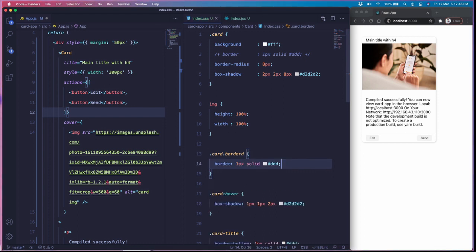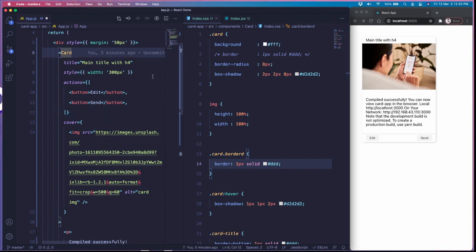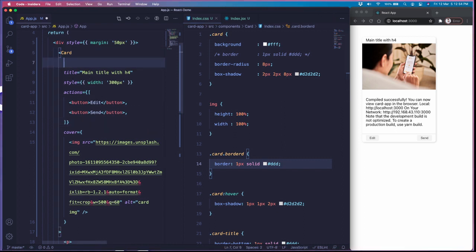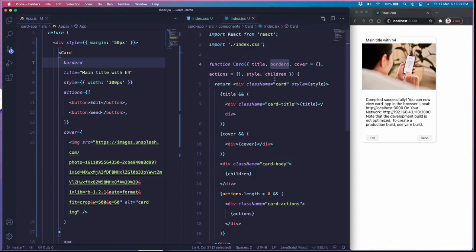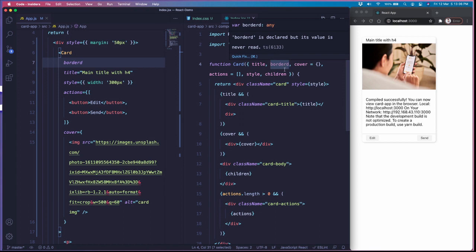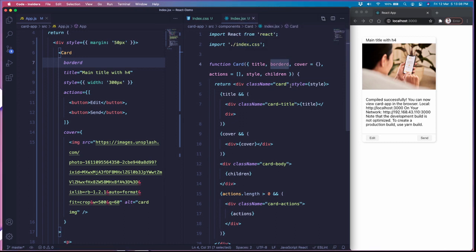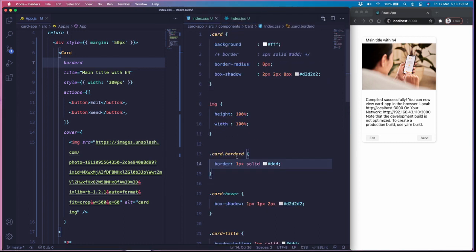Okay, now this is not applied yet, but if I want, this also has to be a property, so there is bordered. If bordered is true, and we are not using it at all, so if bordered is true, what should I do, because it's a class.